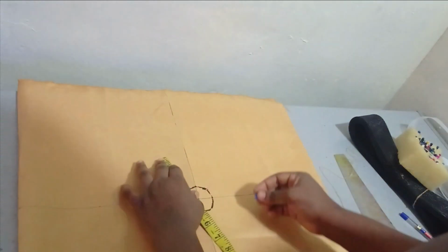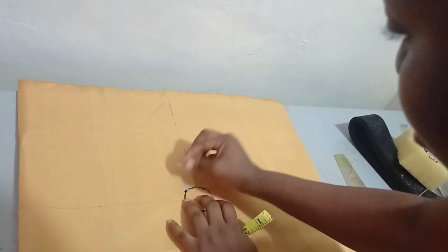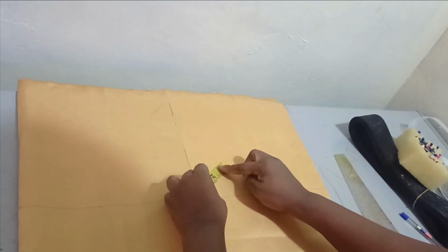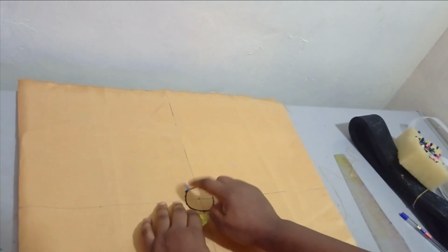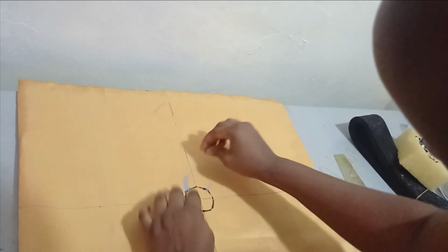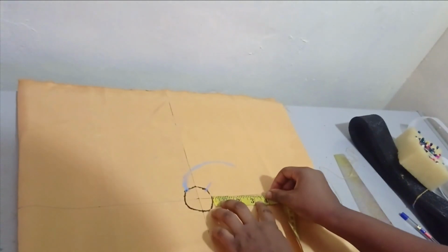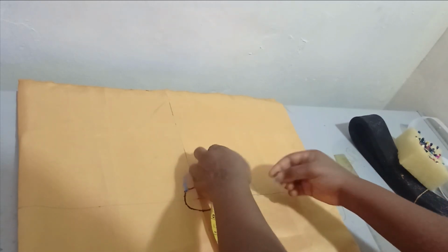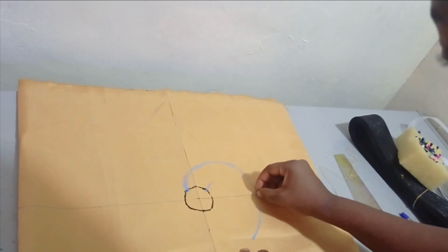So I'm measuring the 3.5 here, and then here on this midpoint also, let me redraw it. I'm also going to be measuring the 3.5 inches here. So I have it like this. The next thing I'm going to do is connect from this point all the way to this new midpoint here. It doesn't have to be perfect. I'm just going to connect it, and then from there I'll start measuring my 3.5 inches round, and I'll keep connecting it. I'll measure another 3.5 inches till I fill up the whole space.